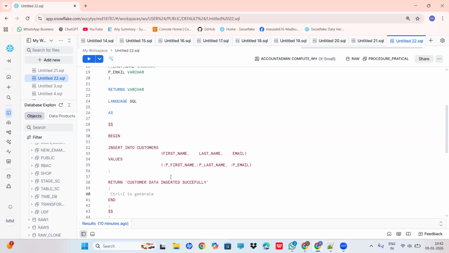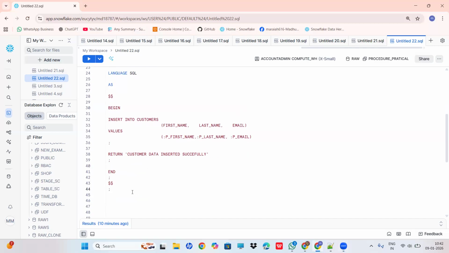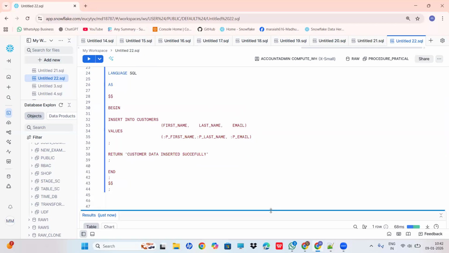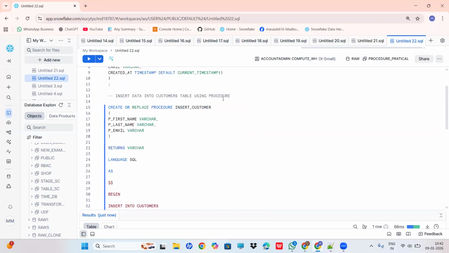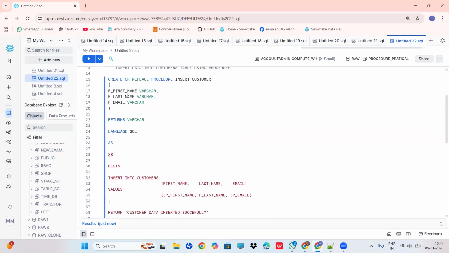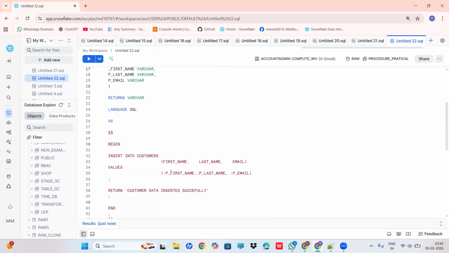Okay, let's check. So now I'm creating the procedure. So function insert customer successfully created. So I have created with replace, right? So now what I'm doing here, I'm giving this P here, and I'm taking P also here, first name.